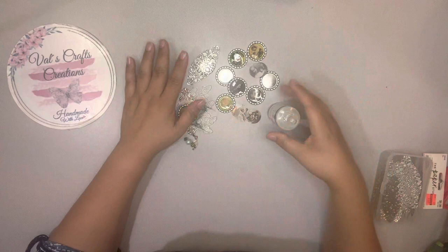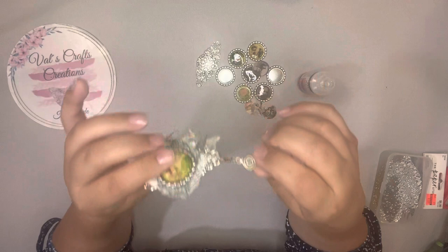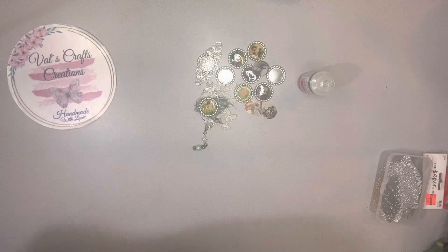And I also have, here, some metal pieces to do charms, dangles. And because I have an idea for the cover of my project, let me show you. Let me get it here.